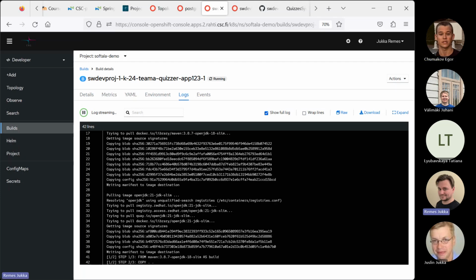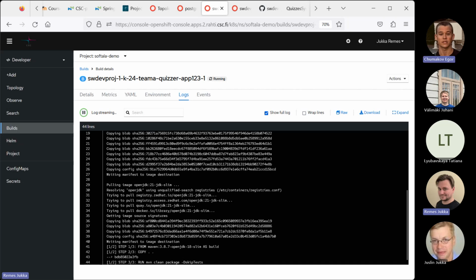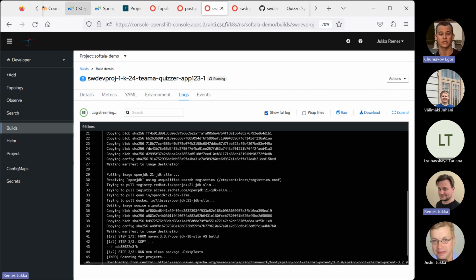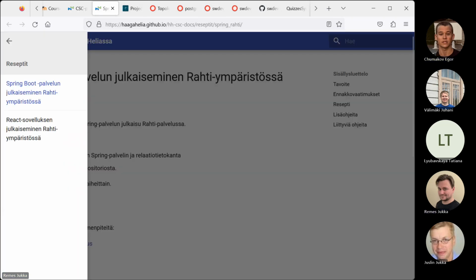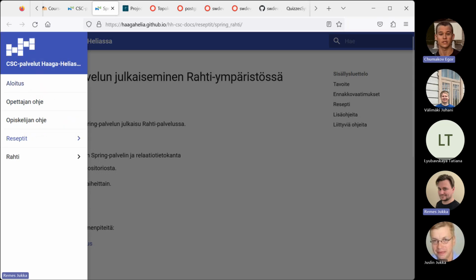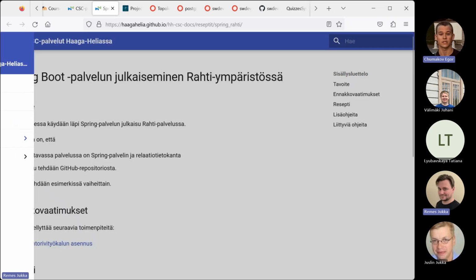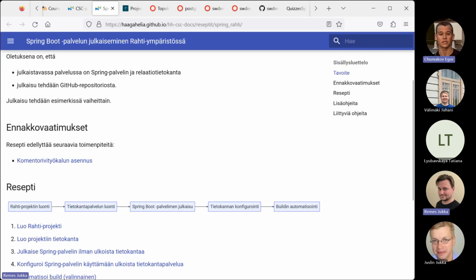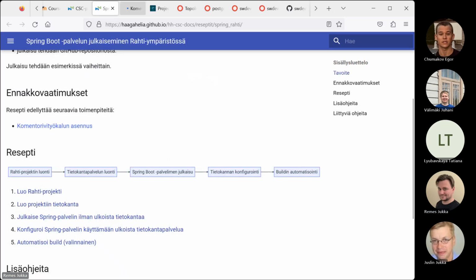But any questions while we are waiting for the application? I would not like to disturb the recording too much, but there was a way to download the CLI tools. Where was it downloadable? It's actually mentioned here in the steps.